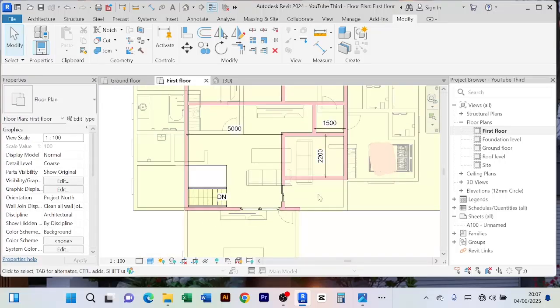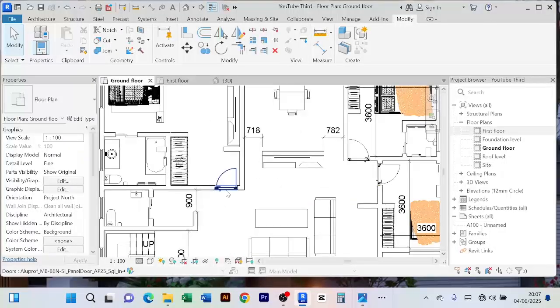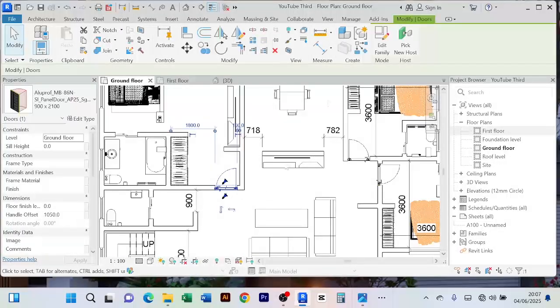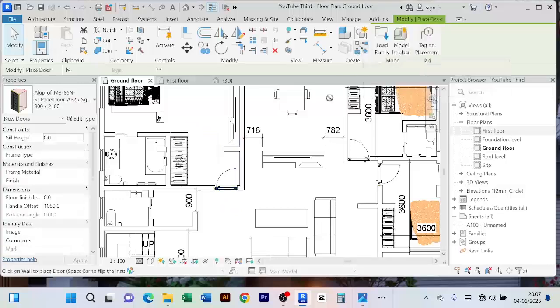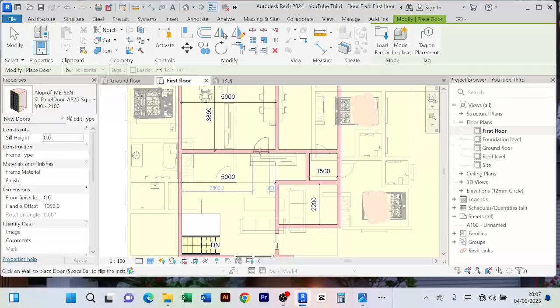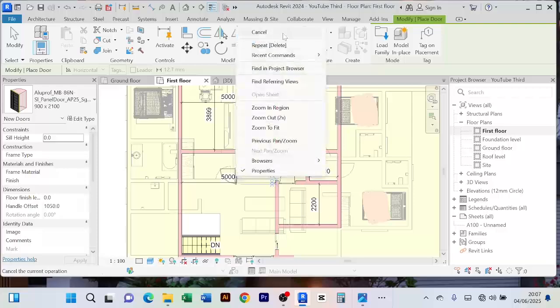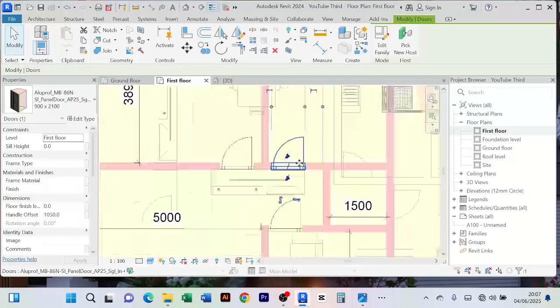Let's continue placing doors. So we are going to keep placing interior doors now. So we shall pick one interior door. We say create similar. You come to your first floor. We want the interior door for this. Let's say for this room, and also for this room, and for this room, like that. So let us organize them. This one has to face.